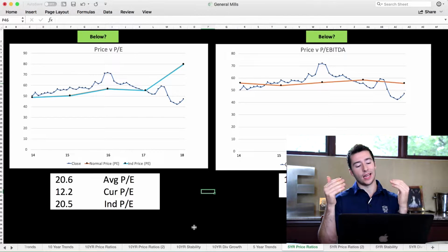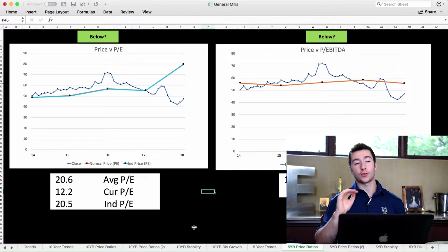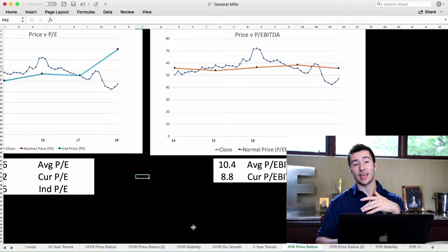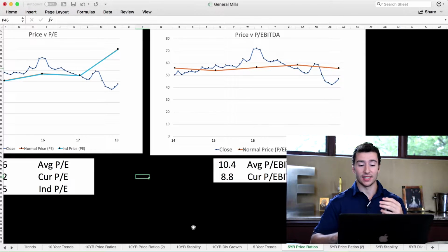So like I said, historically low PE. For the 10 years it's been trading at around an 18 PE. For the past 5 years it's been trading at a 21 PE, and now it's trading at a 12 PE. I mean, that is ridiculously undervalued in that sense. However, that doesn't mean we should jump into the stock, because a low PE can definitely indicate huge signs of investors losing confidence in the stock.